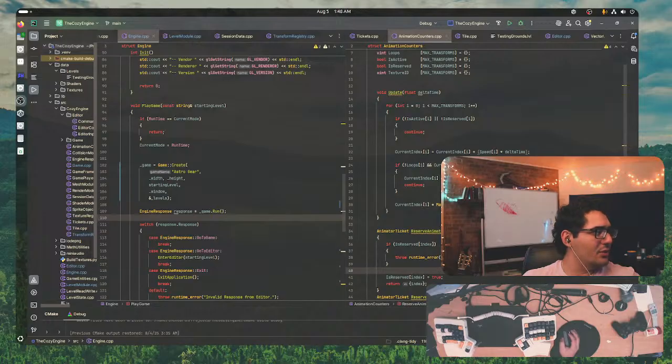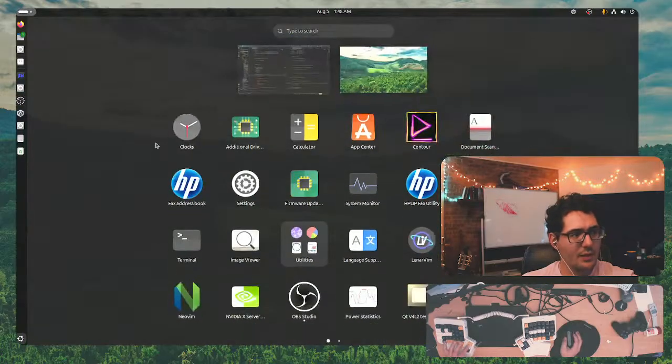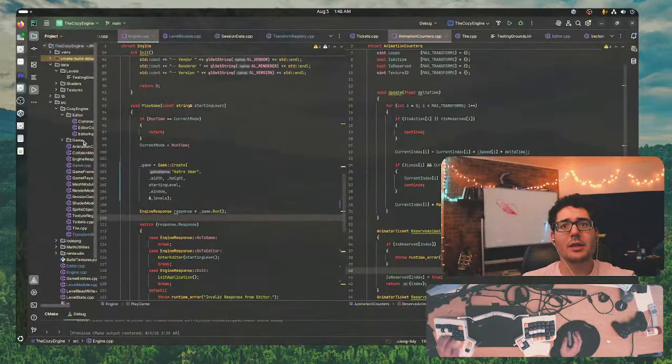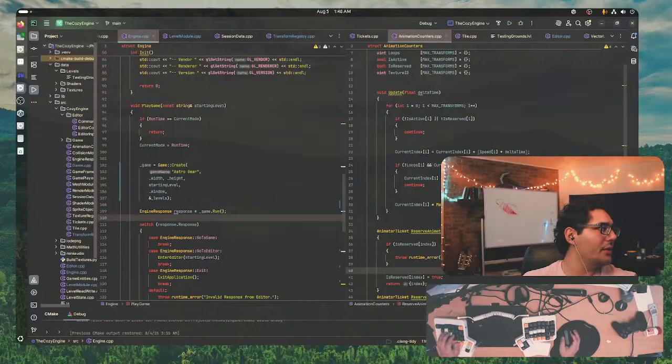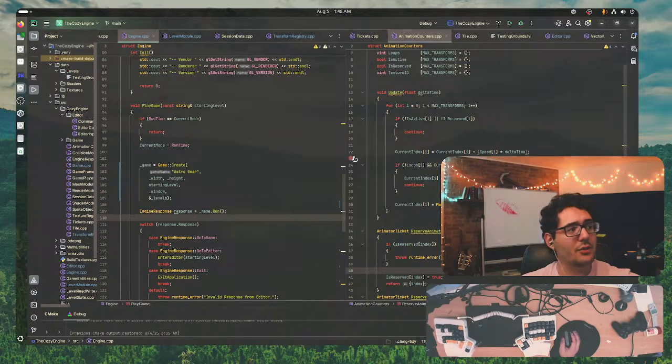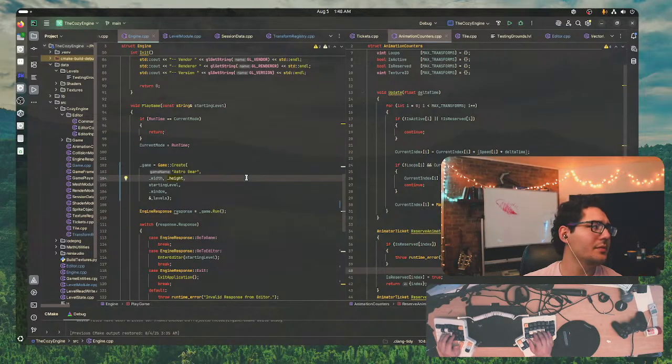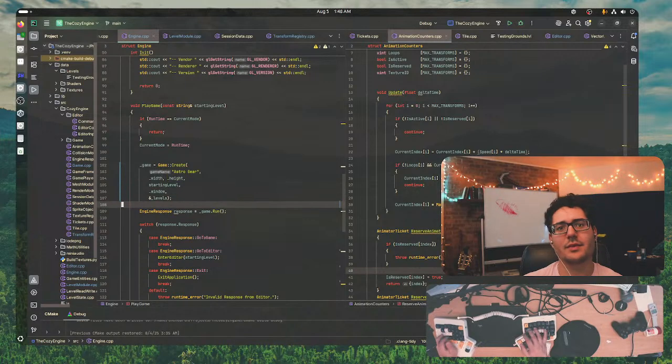Also, please don't glitch out on me. OBS. OBS. Oh, my computer's freezing on me. Don't do this to me, computer. Okay, we're good, we're good. I was scared for a second. I was a little scared. Yeah, that's very odd. That's very weird.